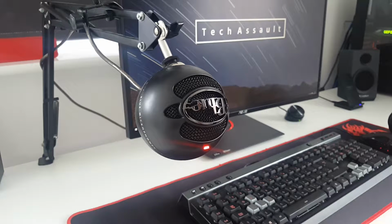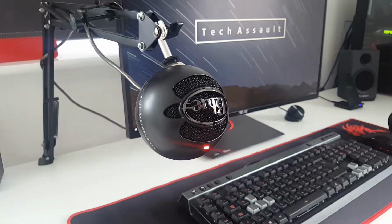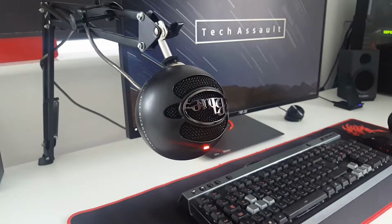So the Blue Yeti, which is the more expensive version of this, is an omnidirectional microphone at about £100, whereas this one is £50. And when I say omnidirectional, what that means is it offers more than one way of picking up. It offers a range of settings, which I'll go into in another video, but essentially it's great for interviewing. So if you've got someone over there and you're also over here, you want to be able to pick up both conversations without one sounding like he's miles away from the microphone, and that'll do it.